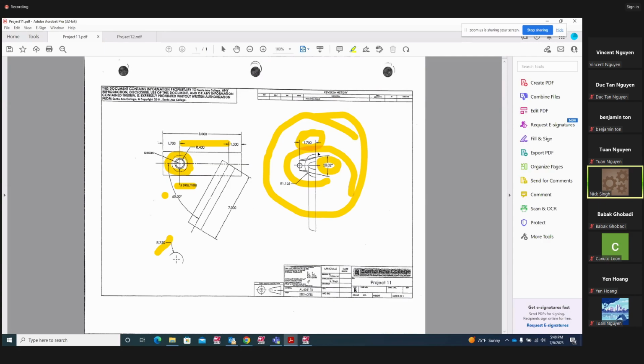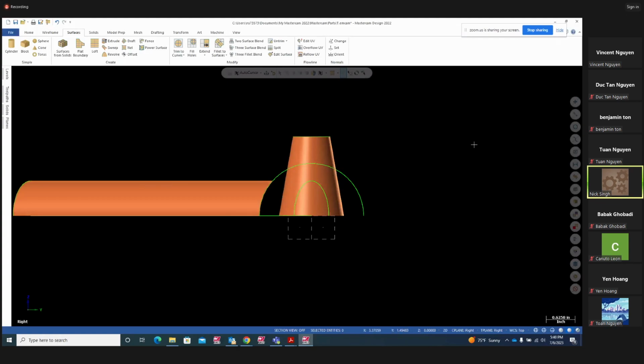You see this curve right here, and this is the draft surface right here with overall 20.02, 10.01 degrees your draft angle. That's what you see here.